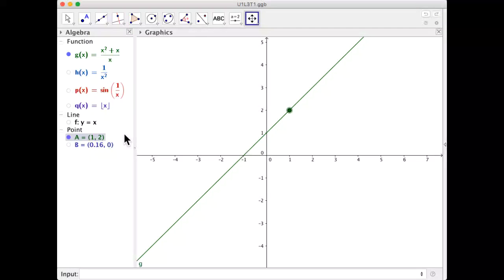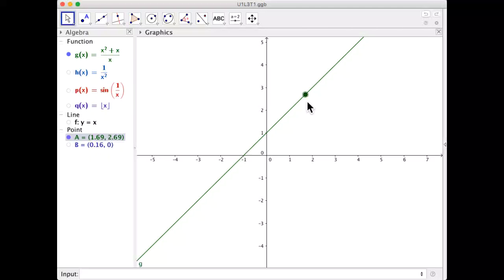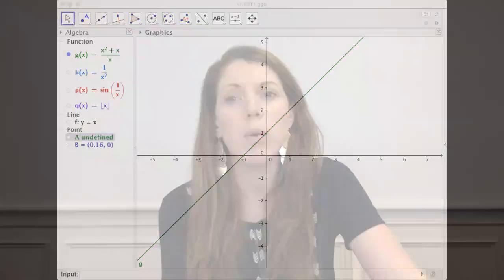So what I have here is this point A. So as I drag this, you can look over on the left side. It's going to tell me what my coordinates are, x, y. So right now I have 1.53 and 2.53. And I can continue to drag it up and down, and it gives me all these different values. We want to know what happens if x is 0, because that's when we expect there to be a problem. So I drag it right down, and right there at 0, the point disappears, and A turns out to be what we call an undefined point.